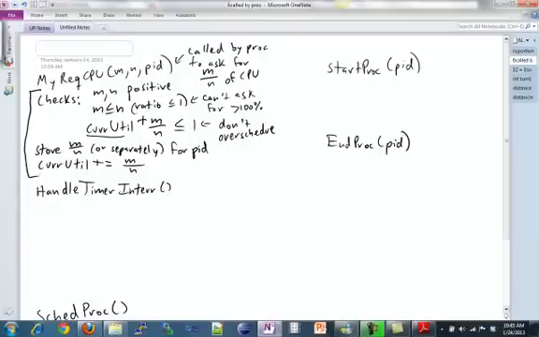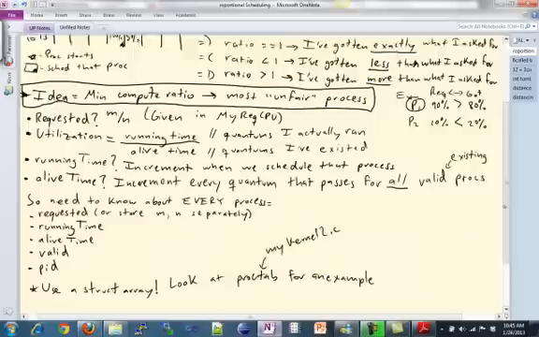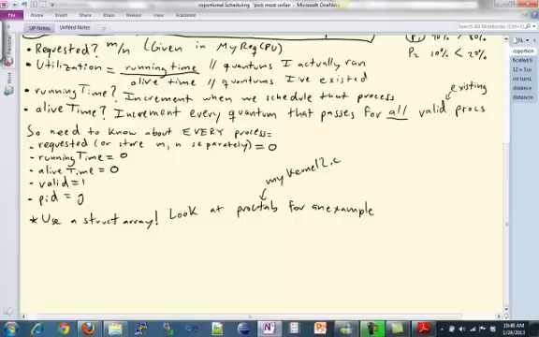So what do you need to do in starting proc? Well, we want to initialize all the proc fields. And what do we initialize them to? Well, we established before that our fields were these things. So requested, if a process hasn't requested anything, we can start that at zero. When a process just starts, it hasn't had any running time, so that can start at zero. Same with a lifetime, it just started, so that can start at zero, too. So, we want to set valid to one and PID to whatever the given ID is. And that's all you need to worry about in starting proc.